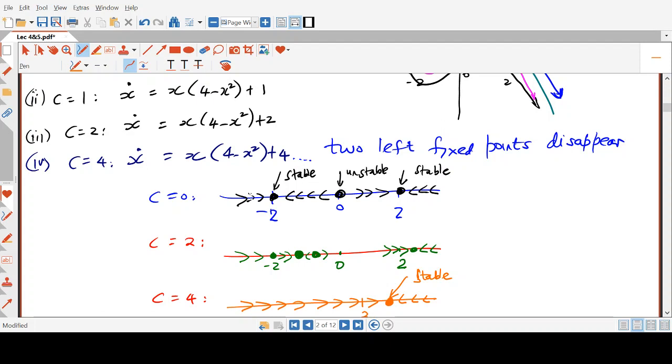Take c equals to 3, which I didn't draw earlier. It almost scrapes the graph. The magic number is 3.07, I think. It's easy to find. You differentiate and make it equal to 0. Find the derivative and so on. You've done it in high school. But now if you go to c equals to 4, now it escapes. The left-hand fixed point is no more there. It's gone up. There's only one fixed point.